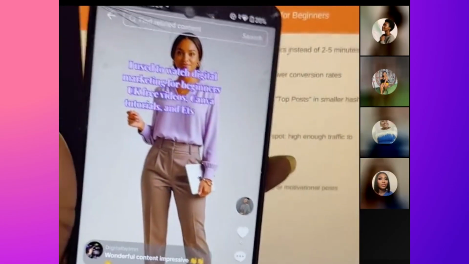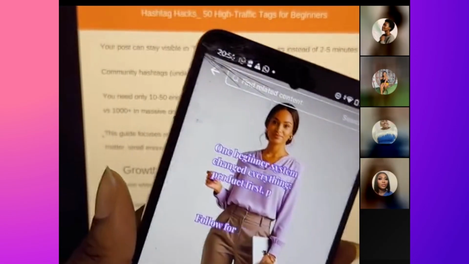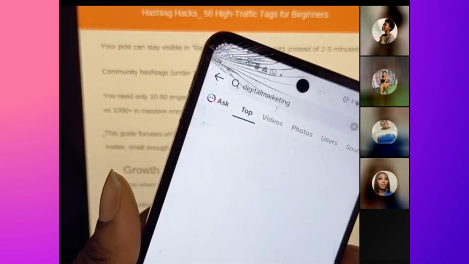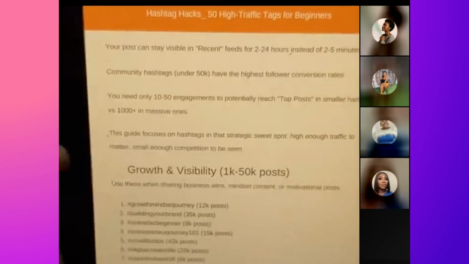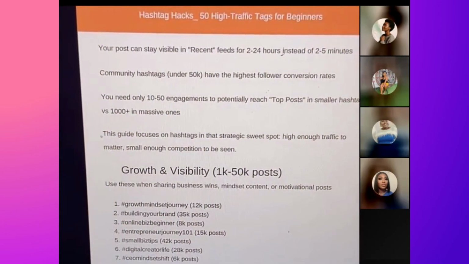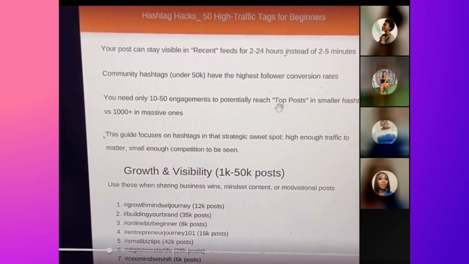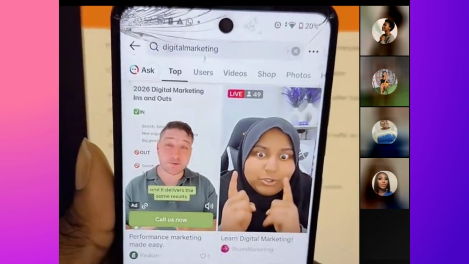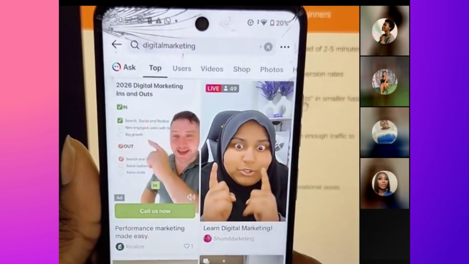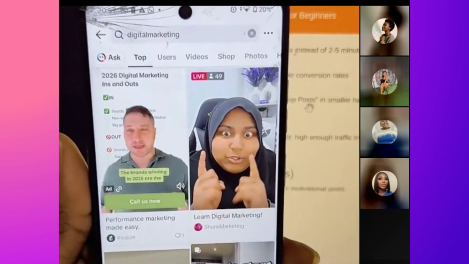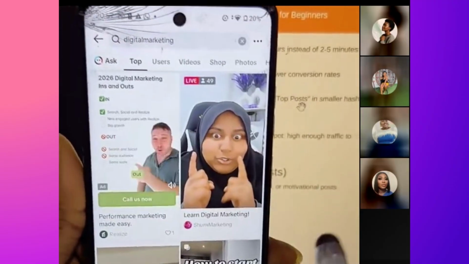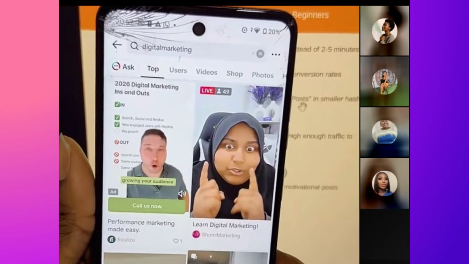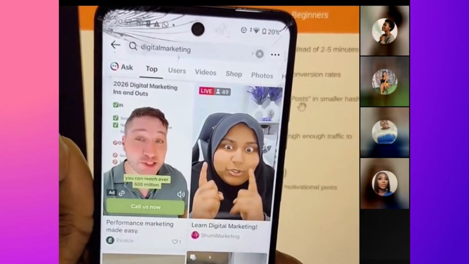Okay, I'm going to use my backup account and show you. So this is one of the AI images I created. Now, let me look at the hashtags. Let me click one of the hashtags. So now, do you guys notice top post? When you click on the hashtag, you see top post. Like now, I click on that hashtag. This is what we call top post. In order for you to get to the top post of that hashtag, you need at least 10 to 50 engagements. People need to engage. You need to be using that hashtag like 10 to 50 times, and then there has to be a consistent engagement.